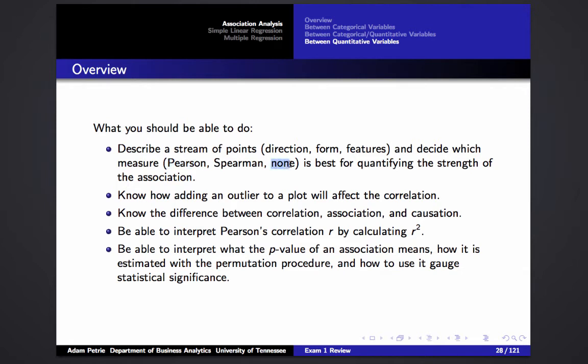And there are some relationships where we can't use either to actually do it. So be able to pick out which of those two measures, if either of them, are appropriate for measuring the strength and for the test of significance. Also, one thing we explored a little bit with that correlation demo was what the effect of adding an outlier to a plot will do. We've seen how an outlier can induce a strong correlation when otherwise there really isn't one. We've seen how an outlier can destroy an otherwise very strong relationship between x and y. So be able to anticipate what would happen to a correlation if I were to add, say, an additional point to a plot.